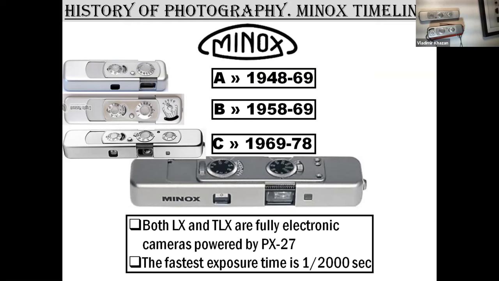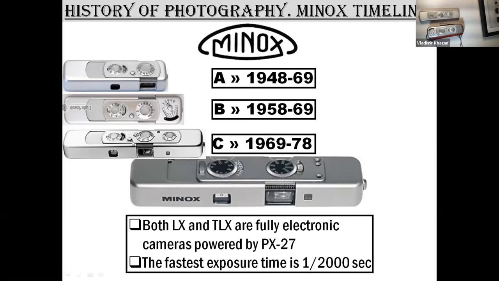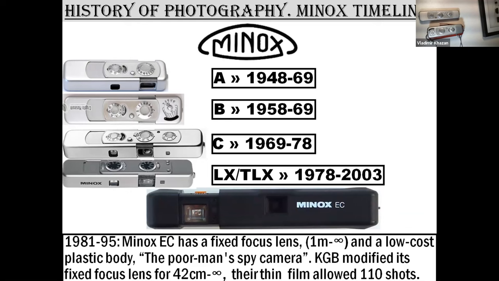You can see Minox C is much longer than Minox B because when you open the camera, on one side is the film compartment and on the other is the battery compartment. The next model after Minox C was Minox LX. Minox LX is a totally different, fully electronic camera, also powered by the same PX27 battery, but the shutter is much faster — the shortest speed is 1/2000 of a second. All the push buttons on older Minox models are aligned so that Walter Zapp's attachments had specific access to the button; on the LX, the button position is different.